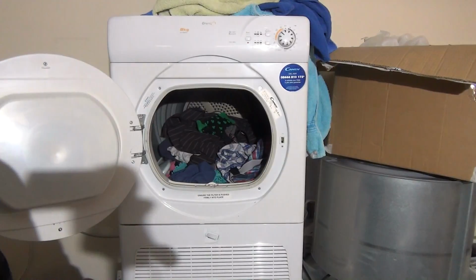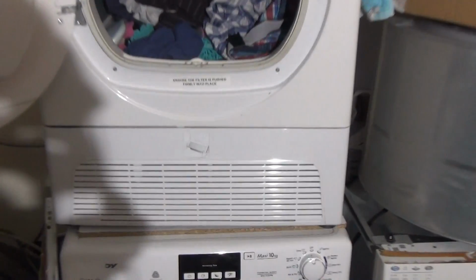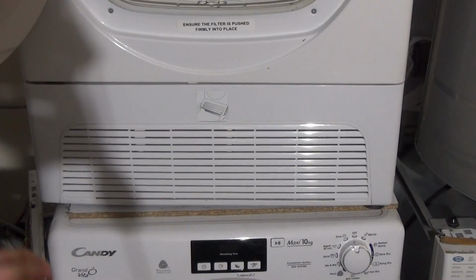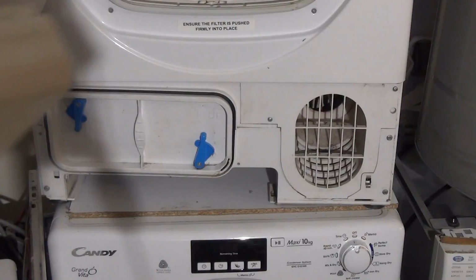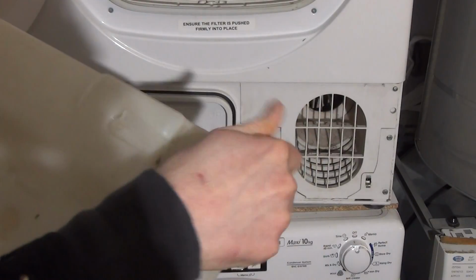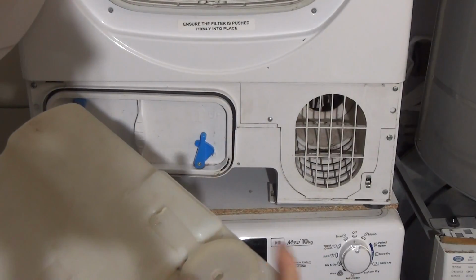And then finally, when we're finished, obviously we've got to take this out. There's our water bottle. And after all that drying, that's how much water we've got. Just that bit there. It's a big bottle, so if you're doing smaller loads, you might get about 3 or 4 loads out. If you're doing 4 loads, you might get 2 in after each cycle.